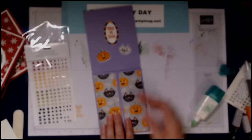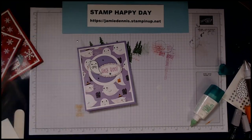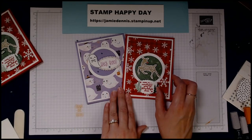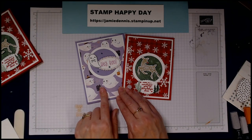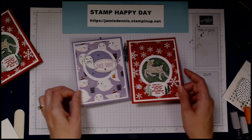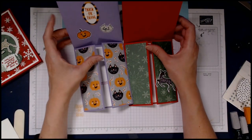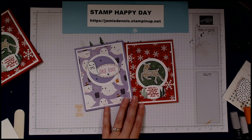That is so much fun! I have loved making these cards with you. Here are our final cards — I absolutely love the fun deer card as well as our Hey Boo card. I hope you can make these for Halloween and Christmas for your family, and just get creative. Thanks so much for stopping by Stamp Happy Day — check out my blog for more information and dimensions.